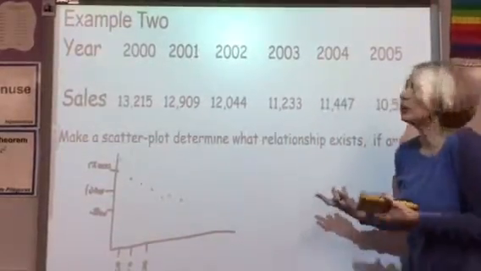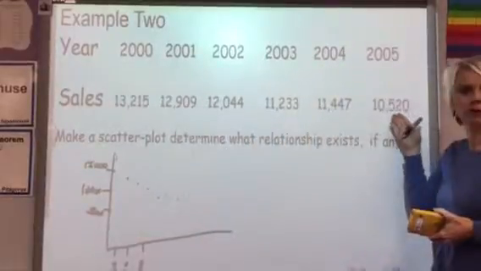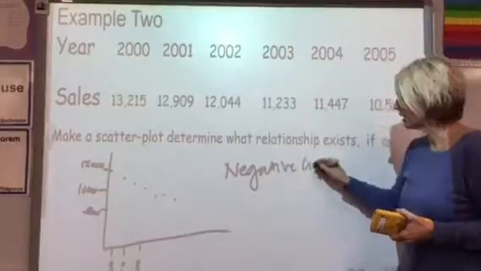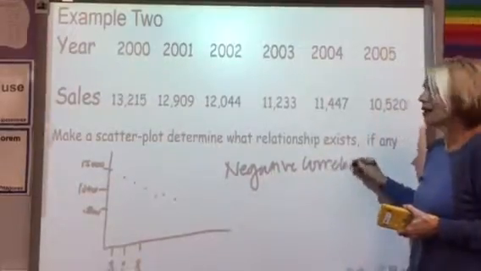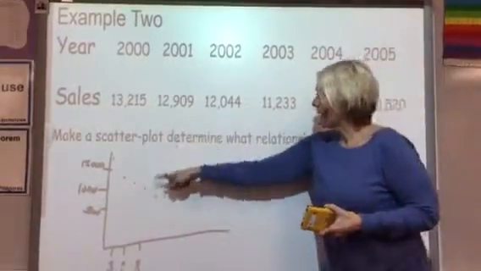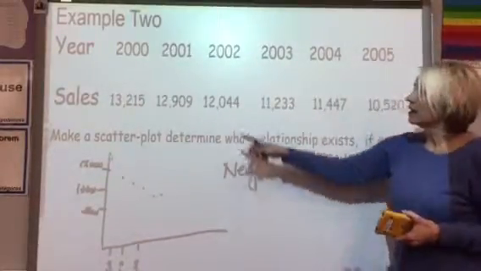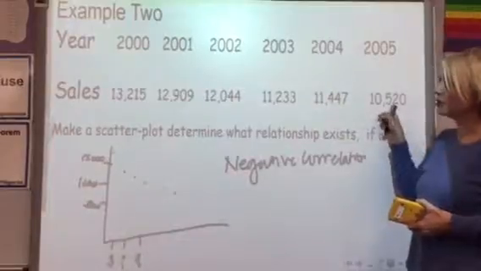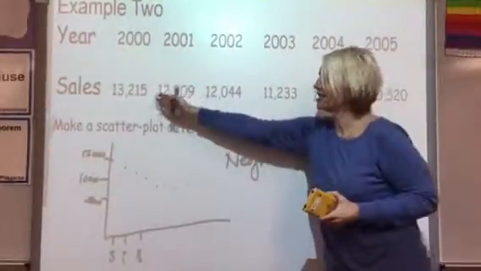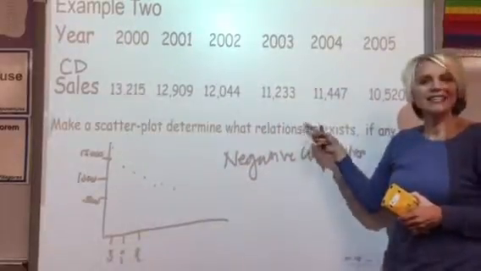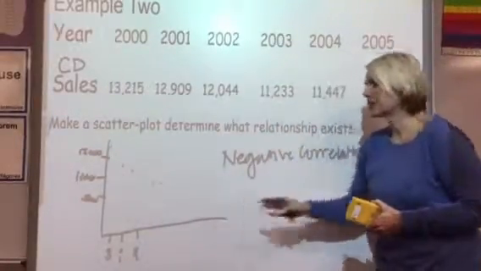And if you look at these numbers, this is more proof. It is a negative correlation. So we would say it is a negative correlation, and what would our description be? Well, our description would be as time goes on, as years go by, fewer CDs are being sold, because the sales are CD sales. I should have said that. Sorry about that. So the number of CDs being sold goes down as time goes on.